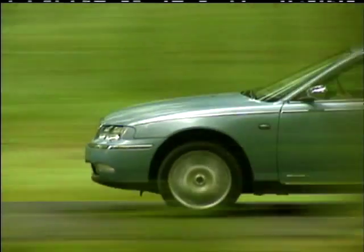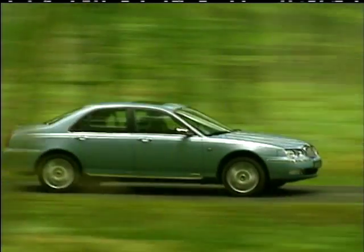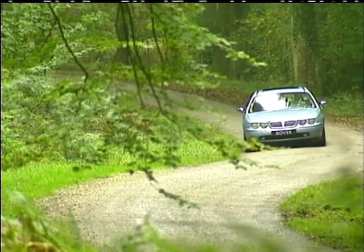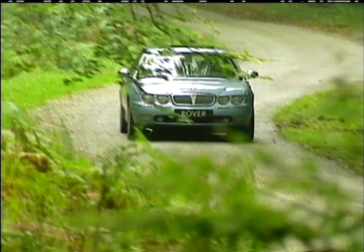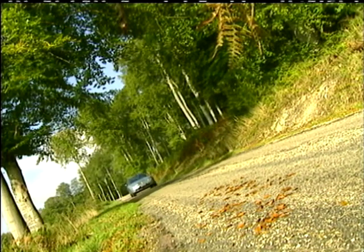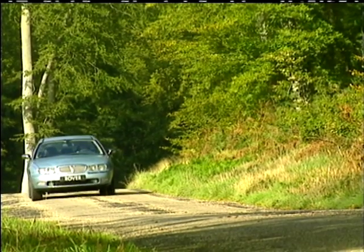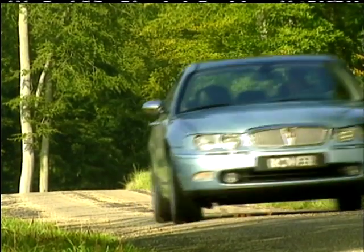And what did you say? Let me quote you on this. The best ride and handling of any front-wheel drive car. Is that a fact? Yeah, that is a fact, and I'm going to stake our reputation on that, and I know our competitors will all now have their tongues hanging out to test our car. We've got a superb chassis on this car, which is the best of group technology. I'm not ashamed to say we've benefited from some BMW technology. The rear axle system, the Z-axle, bears a close resemblance to the systems in BMW rear-wheel drive cars. So we've spared no expense on the chassis, and it does give this superb combination of ride and taut handling that really is a massive step forward for a Rover.